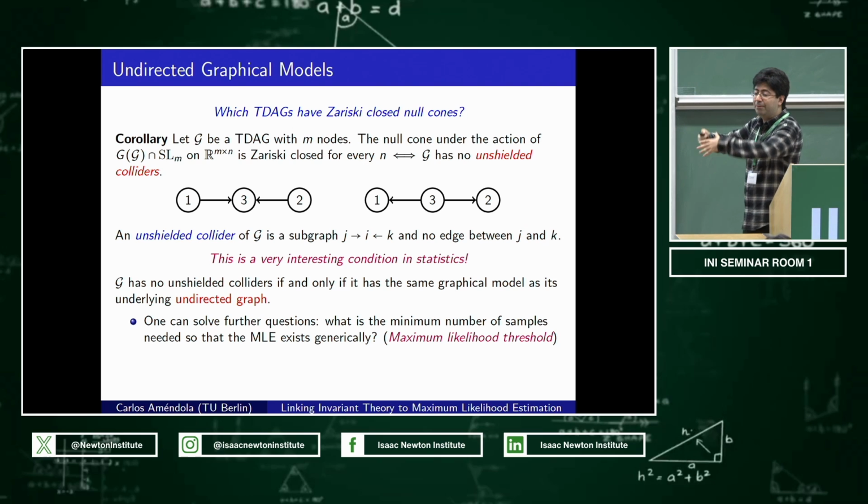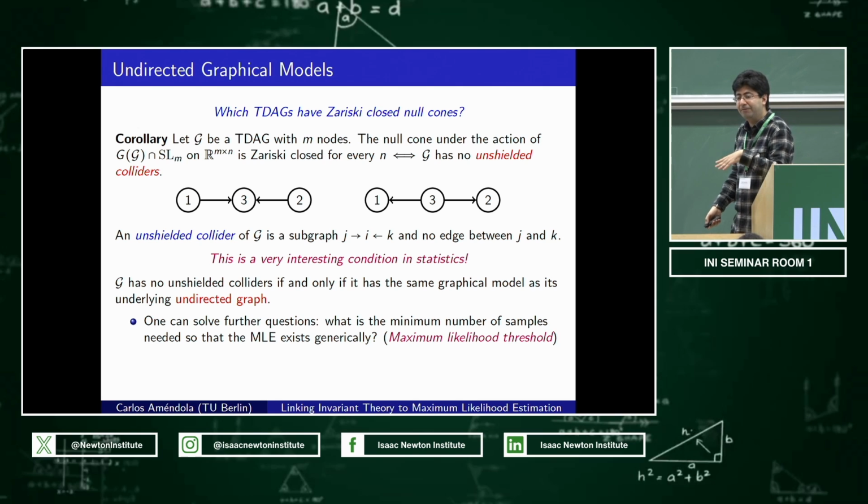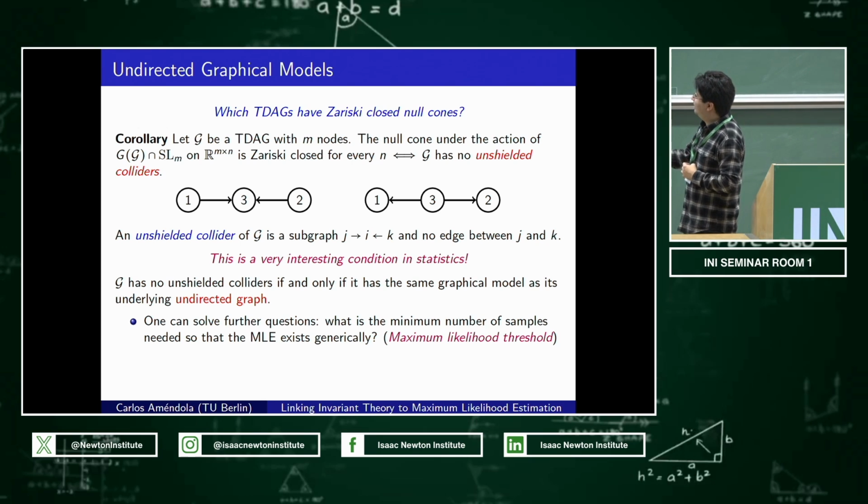so normally, if you have a full model, you need as many samples as the dimension in order for the MLE to exist. But the nice thing about graphical models is that you actually need fewer samples in practice, which is good because in practice you may deal with high-dimensional models and not a lot of data. So you want your MLE to exist even if you only have a few samples. Yeah, this is like a Carathéodory number for compact sets. I guess so, yeah, some kind of. So this is an interesting problem.